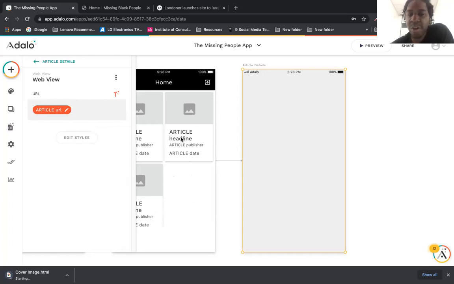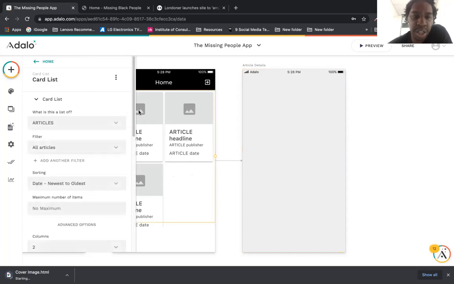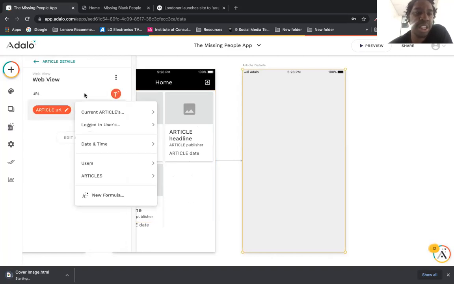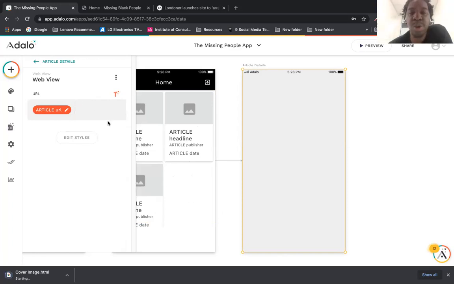And just to clarify what we just did, we said, when you click on this particular card or item, send whatever data from that card or item to this page. And now we sent it to this page, we can reference it and say, open this particular URL.